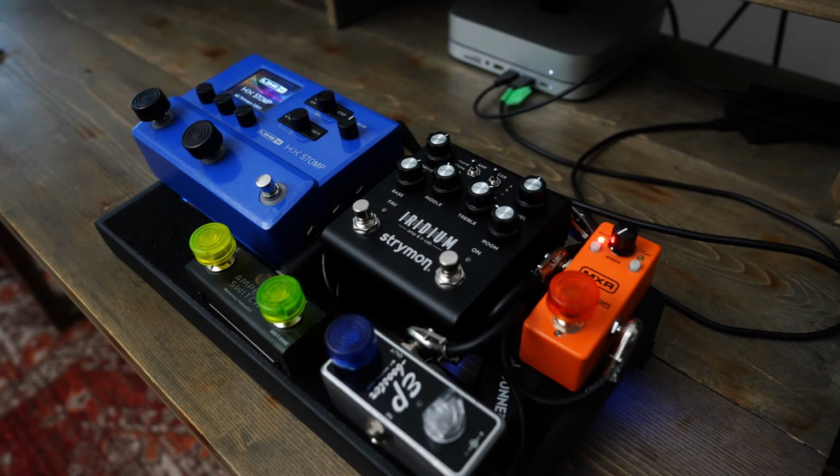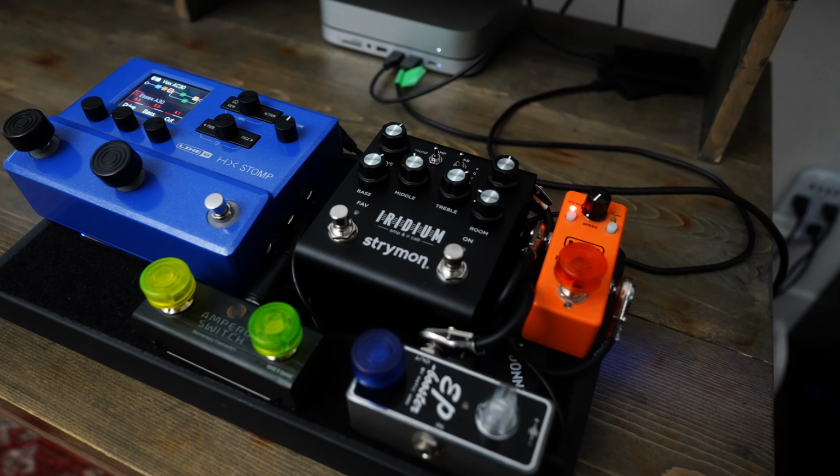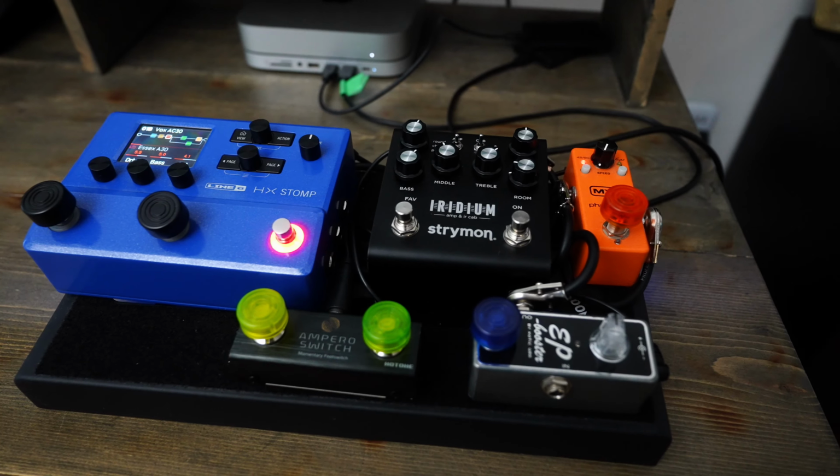Oh, and one last thing, let's talk about our setup real quick. All the amp sounds you're gonna hear are from the Strymon Iridium. We're gonna use the round, which is their take on the Fender Deluxe. I'm gonna run it pretty clean. All the pedals are gonna run through the Strymon into our Universal Audio Apollo. That's going into Logic Pro. I'm gonna use some light compression and some limiting, but there's not gonna be any EQ or any tone shaping. So all the sounds are gonna be of the Strymon Iridium and the Donner pedals.